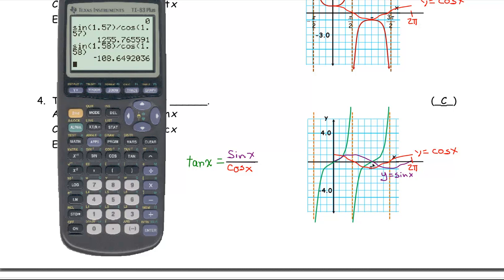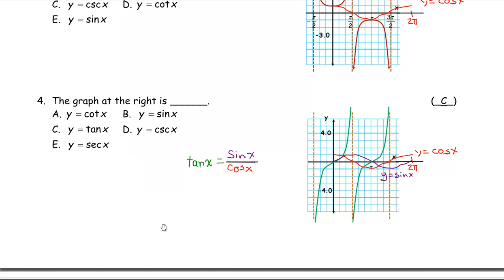As we come up along here, at that place at pi, see the sine, well, the sine of pi is actually 0, and the cos is -1. So we're actually dividing 0 by -1, so we should get 0. So that's why back up here, the tan function is 0 again. And so that's how you can use the sine function and cos functions to draw the tan function. So this is the graph of the tan function here for question number C.